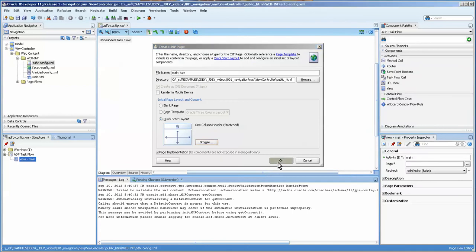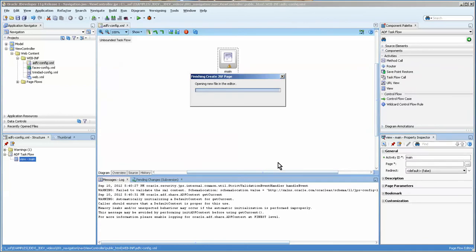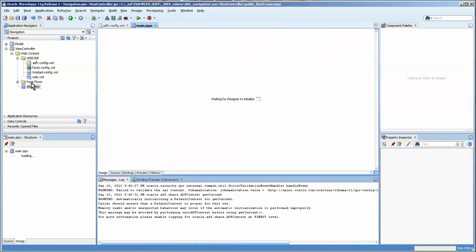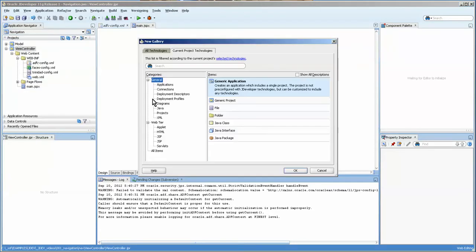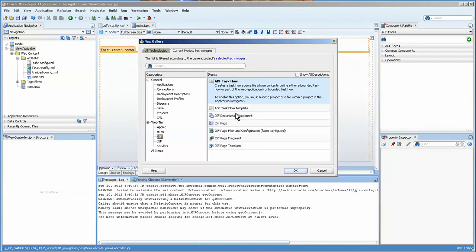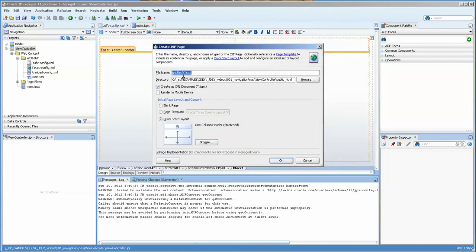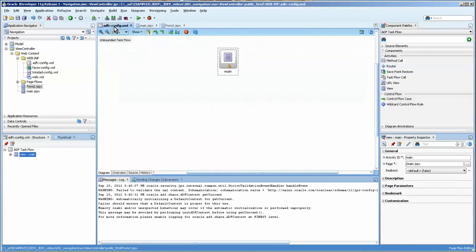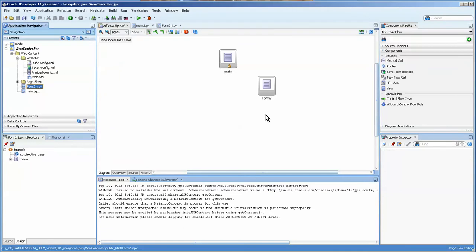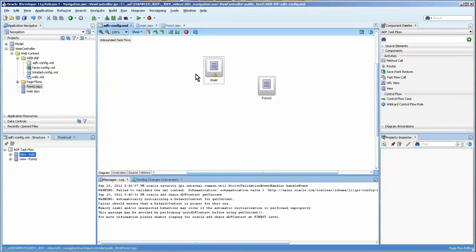I'll just do a very quick layout here. And you wait. Okay, you can also create the page here. I'm just going to do new. And here you choose JSF, and JSF page. And we'll call this form 2. And we have the same setting here. Okay, so now we've got form 2, we've got form 1, we've got the ADF config, and you can just drag this onto here. So now you have the two forms.